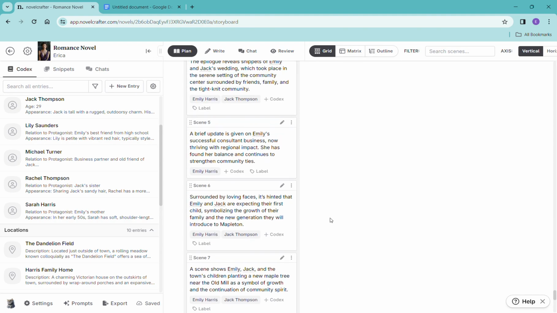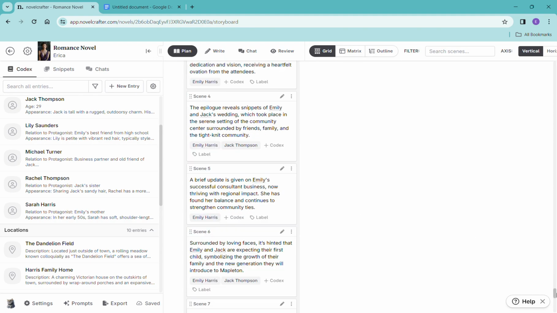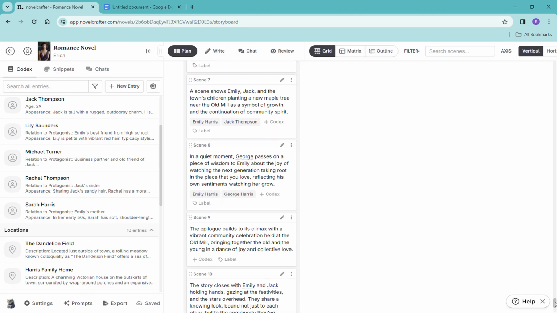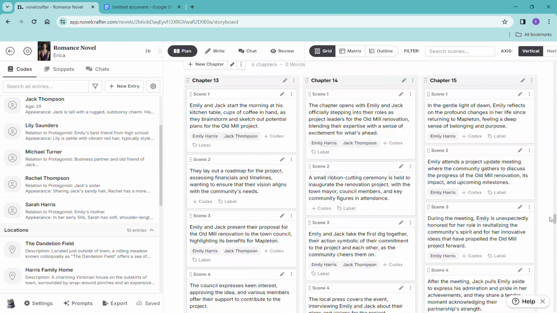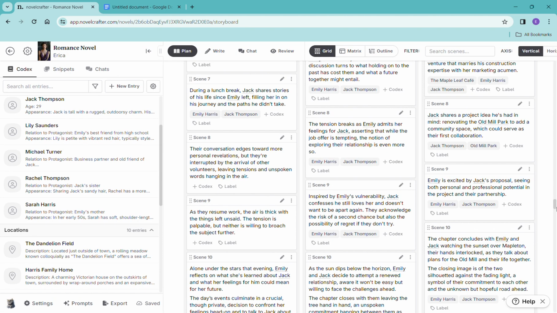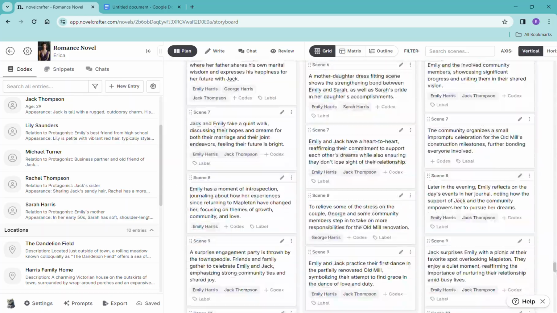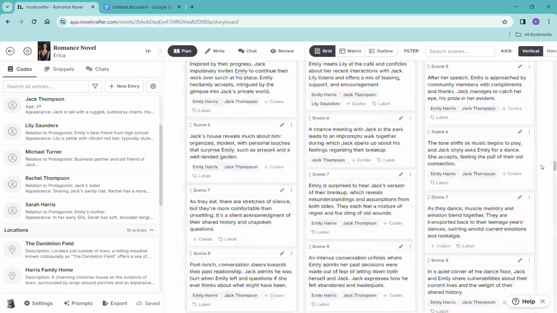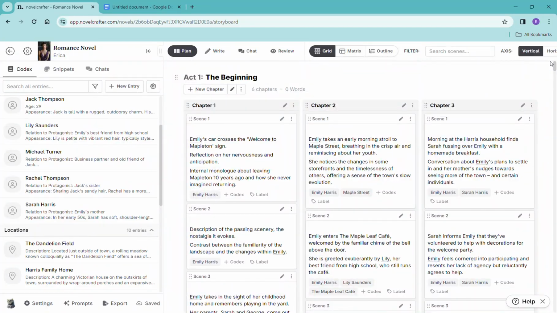Alright, so this whole copy pasting everything took about 45 minutes, so yeah, this is the longest part of the planning process. Ooh, that's not what I wanted to do. Oops. But now we have all of our scene beats put into our plan.